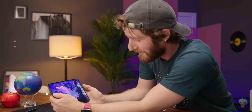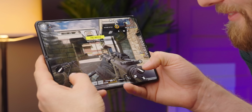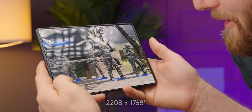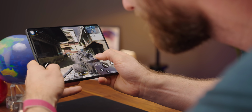But there's other good stuff. Let's fire up some games, shall we? Now that is big screen mobile gaming. Wow. That is a whopping 2268 by 832. What? Oh my God, that is something else.